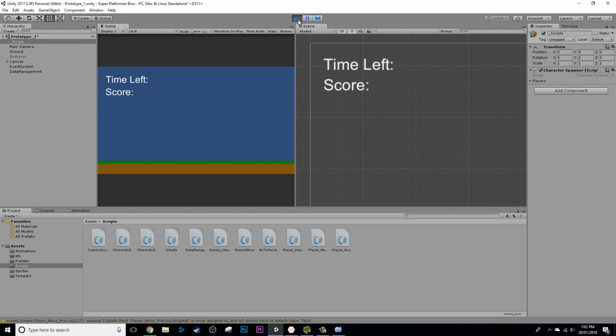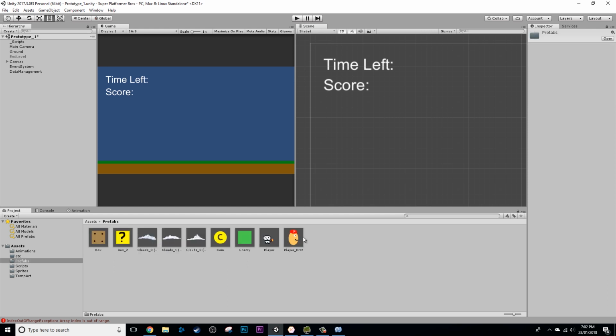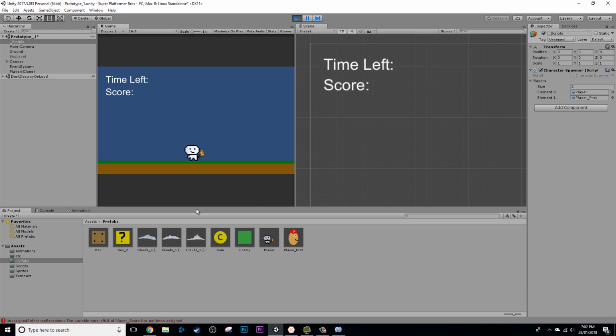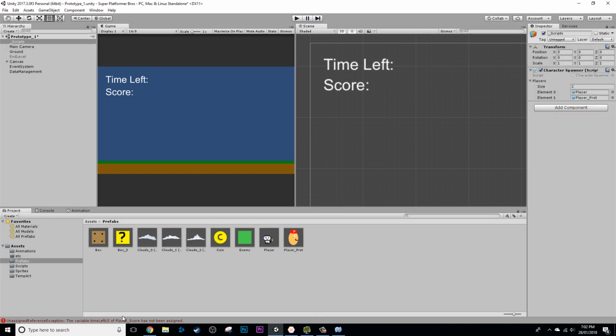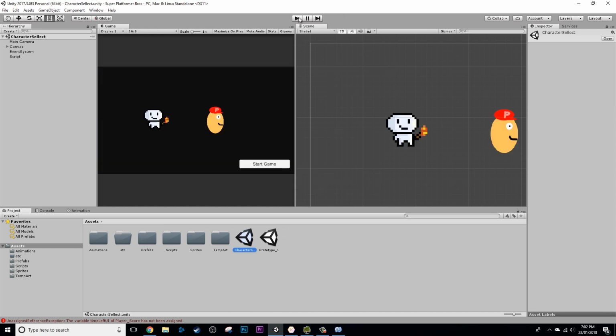So press play, and nothing happens, and that's because we haven't set any players. Let's set 2 players. So our first player is, we go to prefabs, click back on scripts, player 1, player prototype. Let's just click play. Wow, number 2 is already assigned. Fantastic, right? It's already assigned because of the player pref. So if we go back into, I'm getting a bit lost here. Our character select, save here, press play.